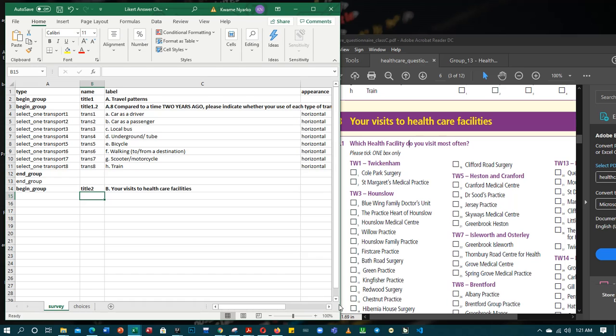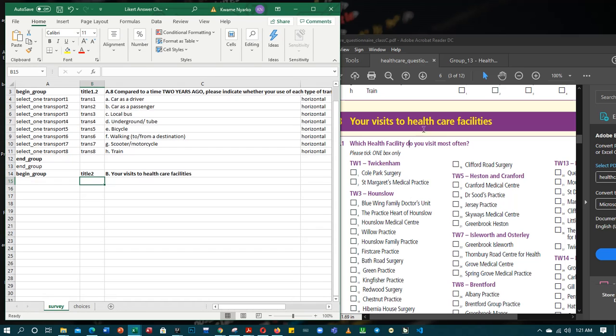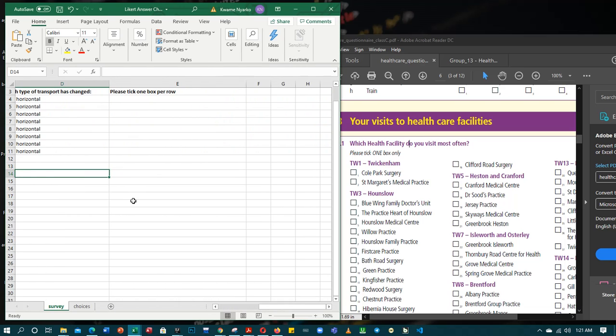And as you can see, it didn't say row, so we can choose to use the horizontal feature or we can choose to leave it like that. Now the hint says what? This is the appearance column, and yes, this is the hint column. Please tick 1 box only.